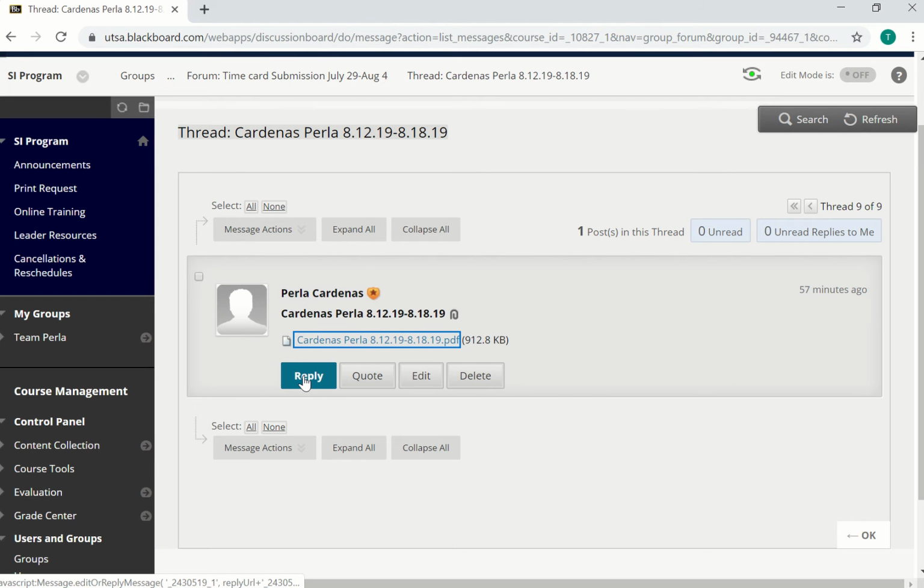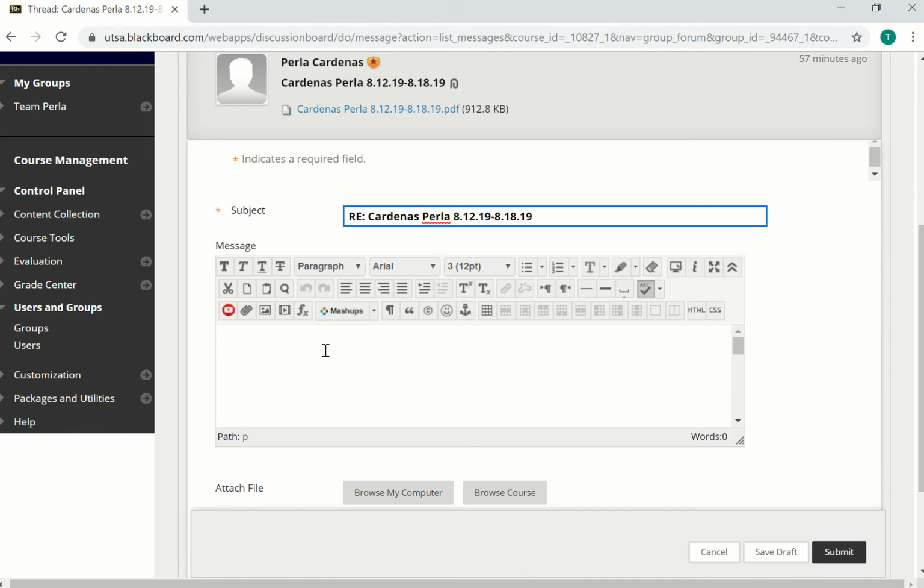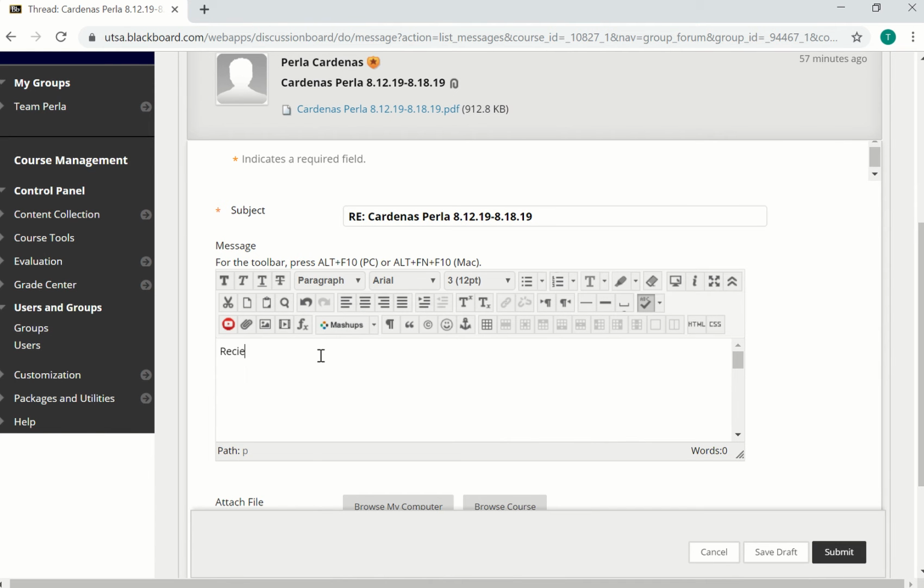You're going to click on reply, and this is where you're going to type "received" as the indicator that the time card has no corrections. So again, the word received indicates the SI leader does not need to resubmit.